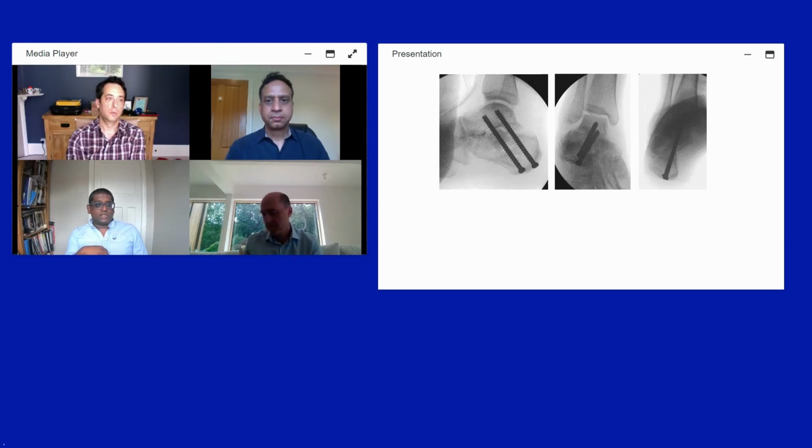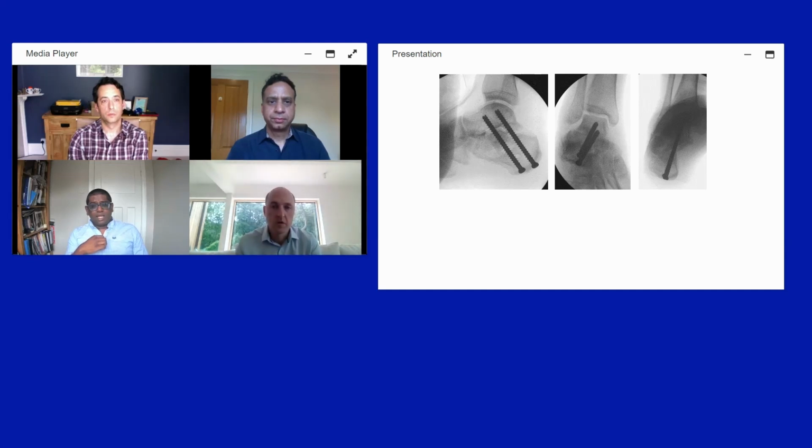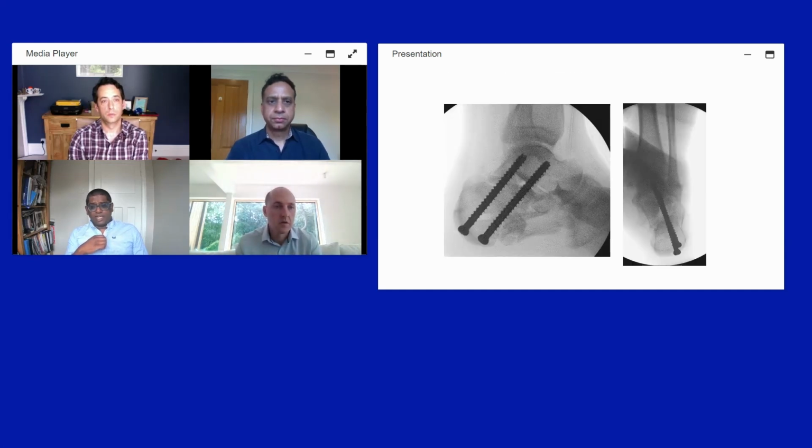When I started doing this, I thought we would have to go in and take all of these out, but as it happens, we've not really had to. I think, Roland, if you move on, you'll see the other side. Again, a similar sort of thing, trying just to restore the axial alignment. And on this side, we probably didn't do such a great job of getting the length back. And if you move on, we've got some x-rays that were done at 12 months, I think.